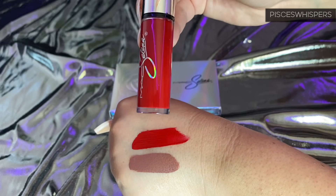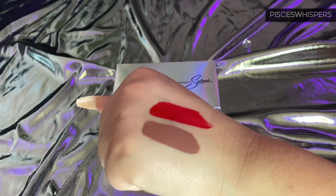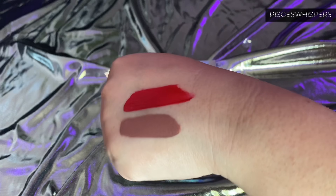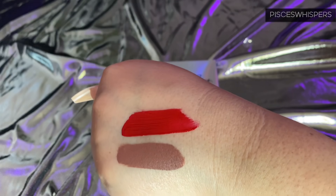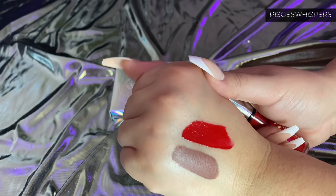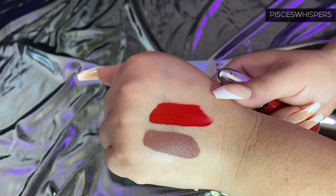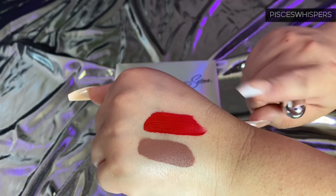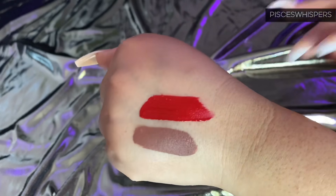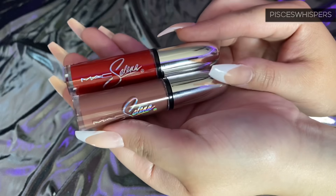I want to say these retailed for $20 or so. I do have a liquid lipstick from MAC already so I do like the formula — they are up there for me with the Jeffree Star Cosmetics formula. Those are my two favorite liquid lipstick formulas and I really like what MAC has. I just cannot get over these colors. So obviously this is a red, and specifically it's a blue-undertone red — it did say that on the website — which is very flattering for a lot of different skin tones. Just beautiful.